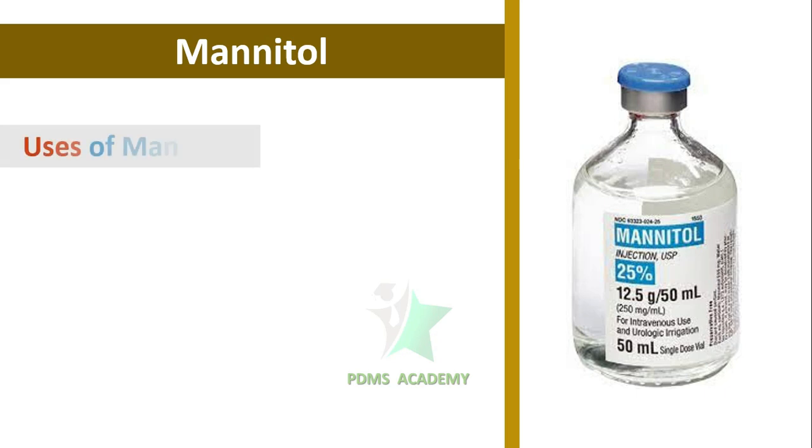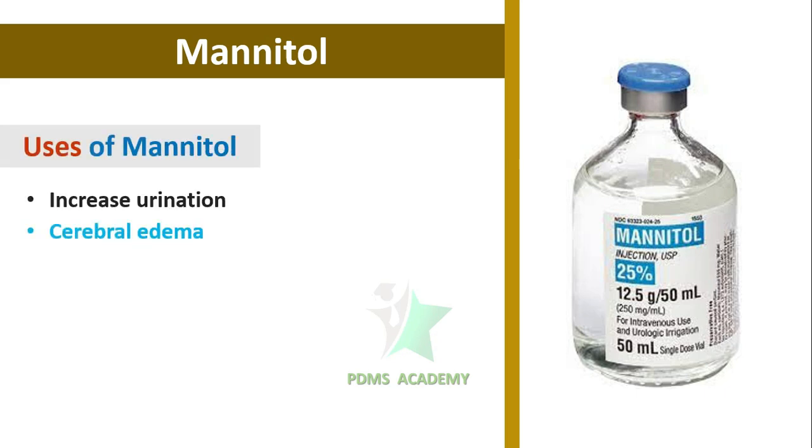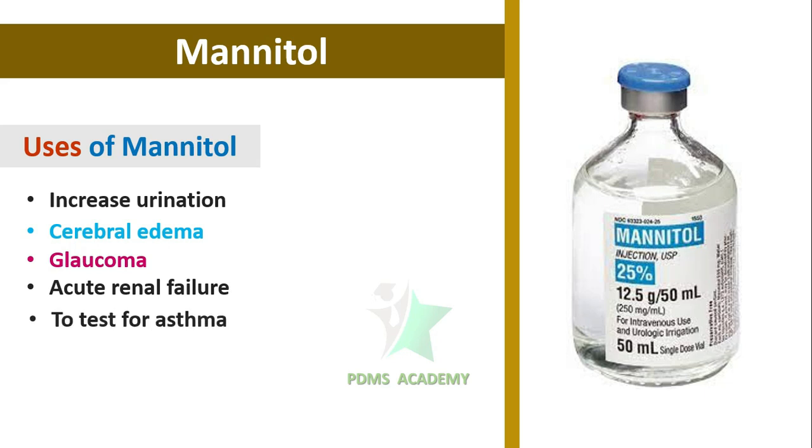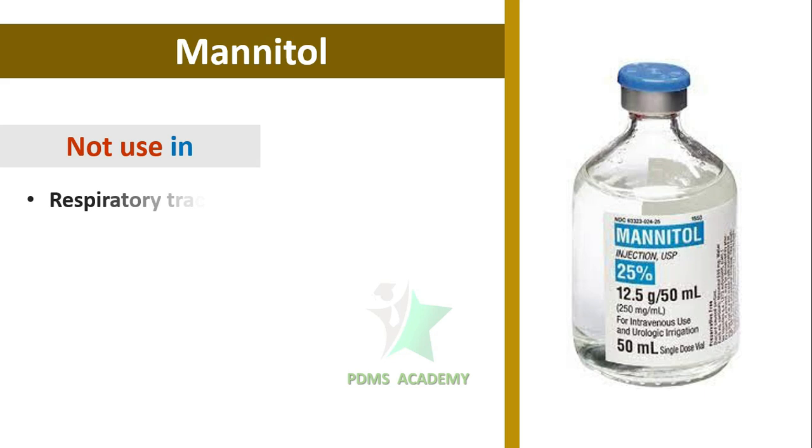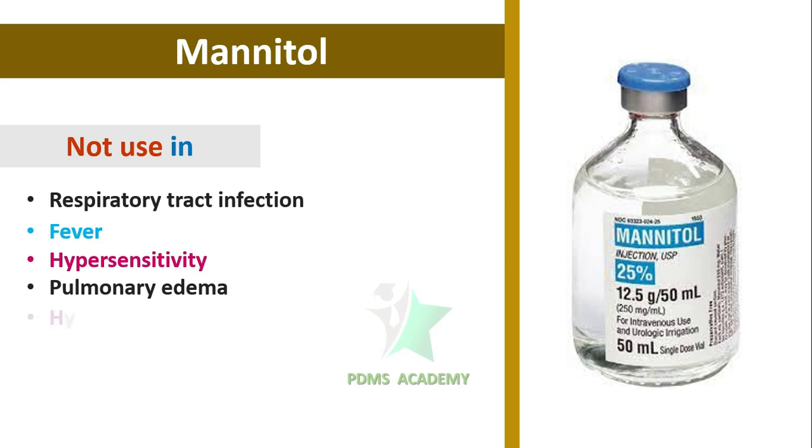What are the uses of mannitol? Mannitol is used to increase urination. Mannitol is used in cerebral edema, in glaucoma, or in acute renal failure, and it is used to test for asthma. Mannitol should not be used in respiratory tract infection, in fever, in hypersensitivity, or in pulmonary edema. It should not be used in hypertension.